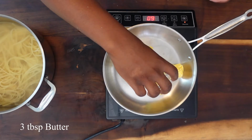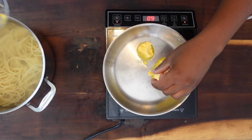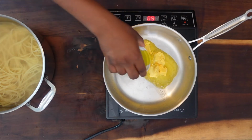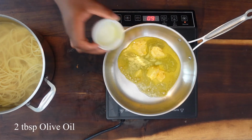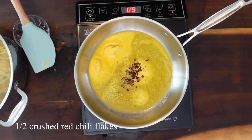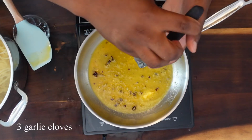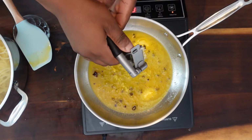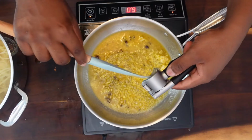So I'm going to start with the butter. Scrape everything out. And the olive oil. I'm going to add my red chili flakes. Stir this around. Crush my garlic. Is this pot big enough? I don't know, but I'll see when I get there.